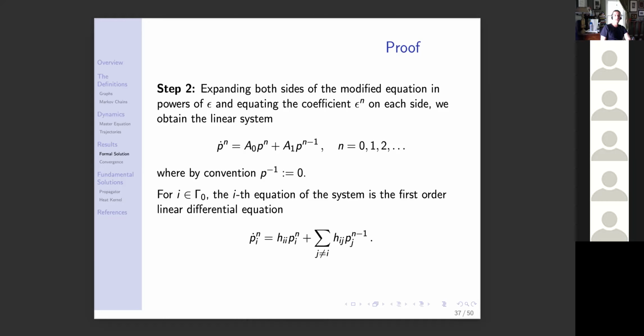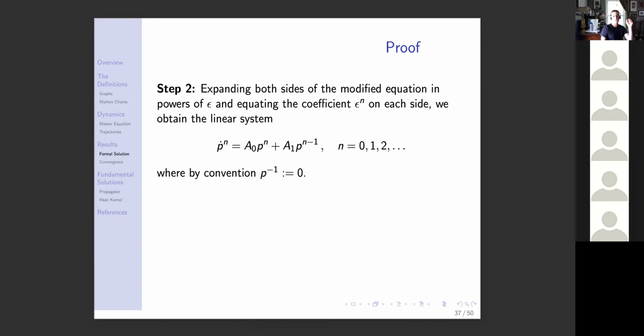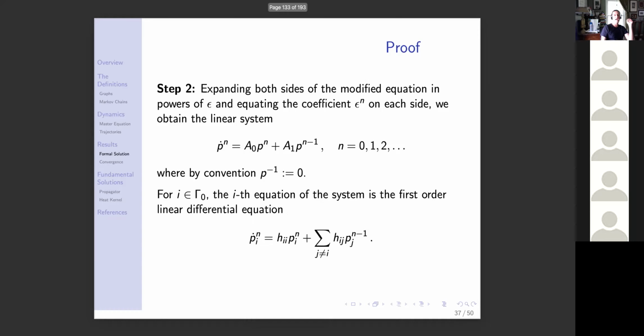So for i a vertex, the ith equation of the system. Now this is a system here that I've displayed up here. This is actually still a matrix system. I can look at what it looks like on each row of the system. I mean, you're going to write out the system as a row of equations, so I have to tell you what the ith row looks like. And here it is. This is a linear differential equation. I'm converting the system to a list of linear differential equations of the first order, where the first derivative term is on the left, and the zeroth derivative term is the first term on the right. And then the last term is the non-homogeneous part of the equation, right? So this is something that you would show your students in 2150, but this is not very complicated at all, right?